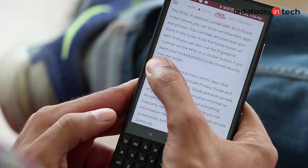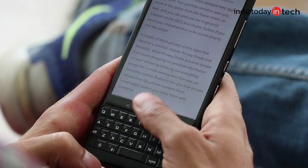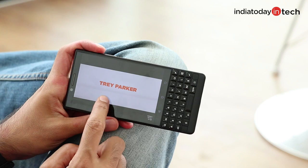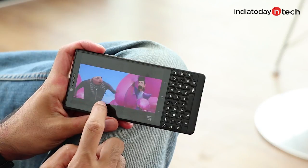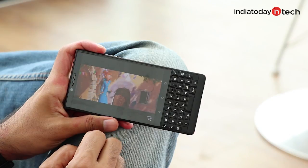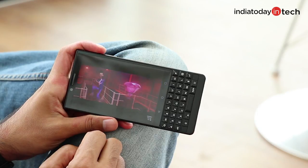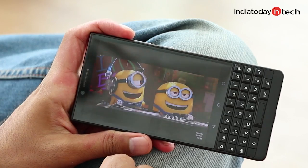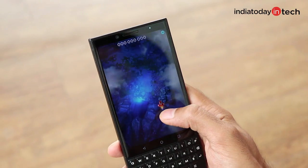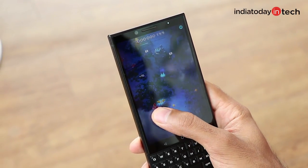But compared to a regular Android phone, the KEY2 has a rather unusual display. A 4.5-inch 1080p IPS LCD screen with an unusual aspect ratio of 3:2. It's designed for web scrolling, jotting down notes, sending out emails and stuff, but it is clearly not designed for multimedia consumption. Everything from Netflix to YouTube to regular 1080p videos you have saved on your phone will appear letterboxed. That is, thick black borders appear on the top and the bottom of the video. Vertically playable games work well, but playing games on the KEY2 in landscape orientation can be a daunting task.